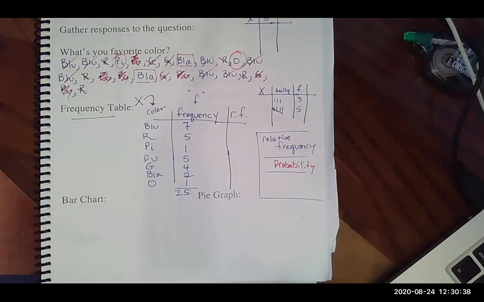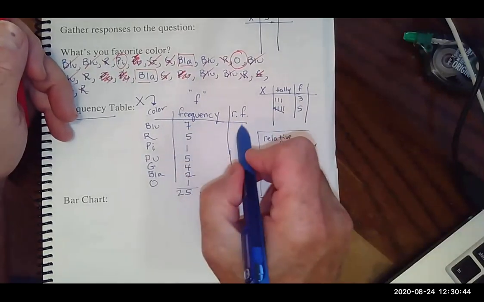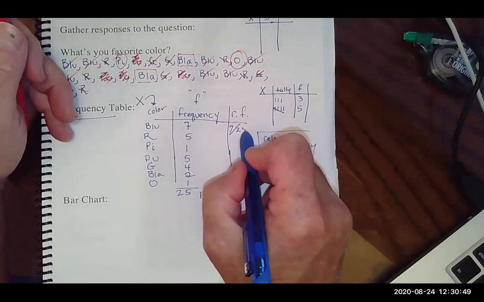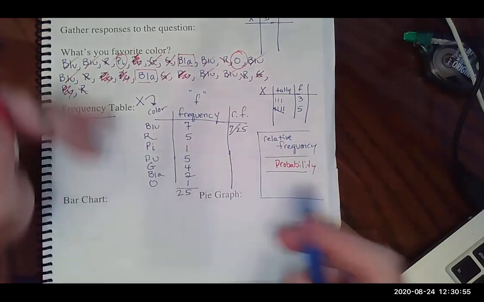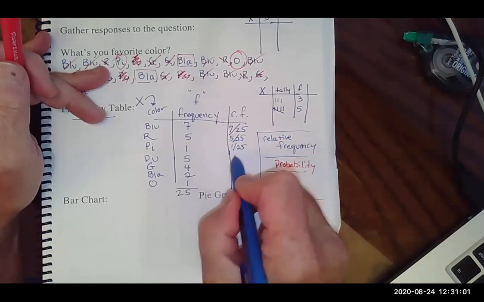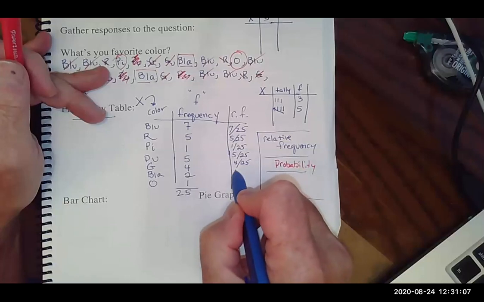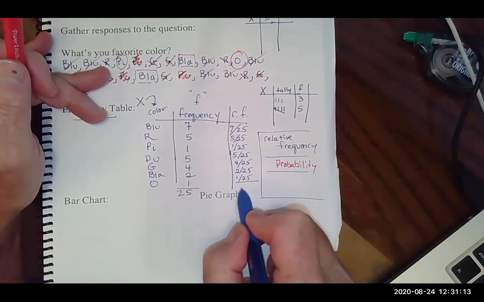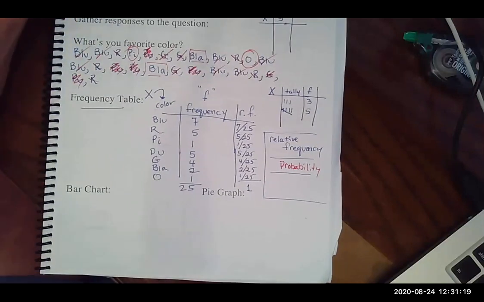Relative frequency is the occurrence that you see, which is the frequency for blue. So there's 7 blues out of the total 25. So 7 out of 25. And so therefore the red in like manner would be 5 out of 25. And then 1 out of 25. And when you add all that up, you get the number 1. Add up all the fractions, and you have to get the number 1 when you add them all up.